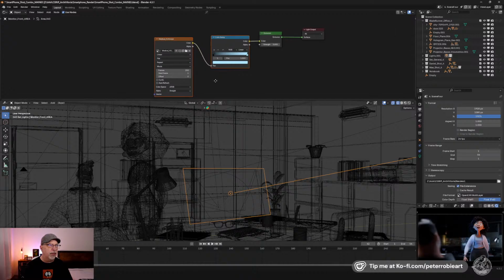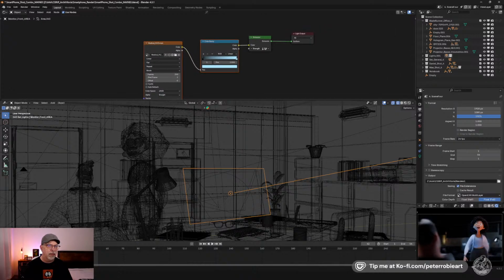This one, that's a 3. Trying to decide right about where I want it, because I still want to have it showing up okay down here.